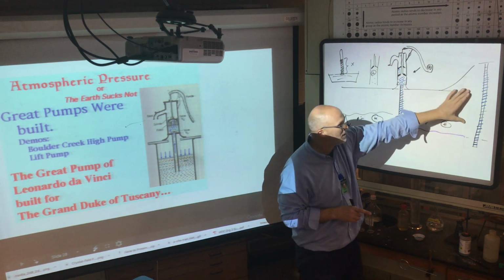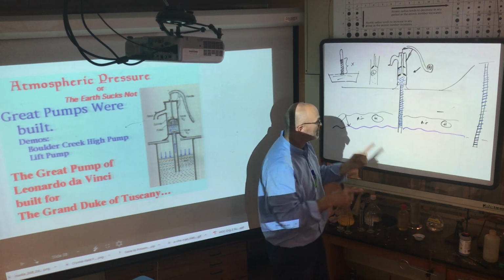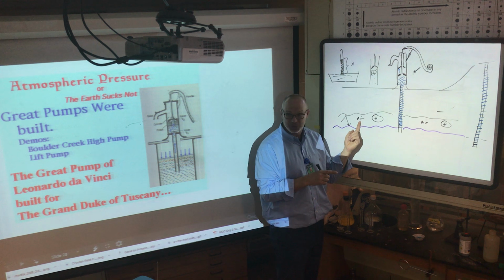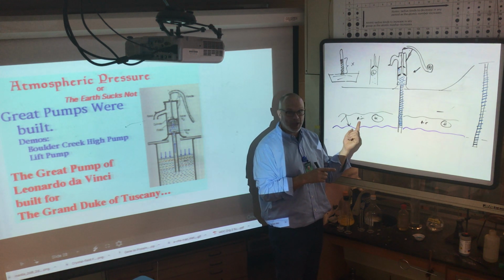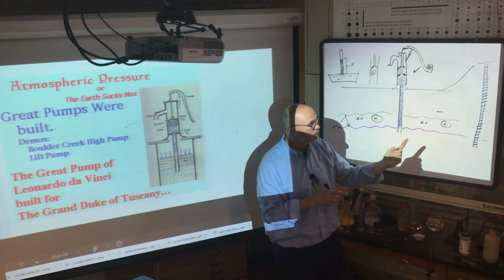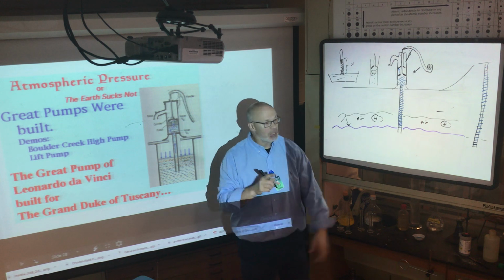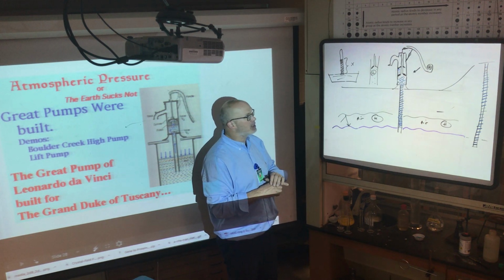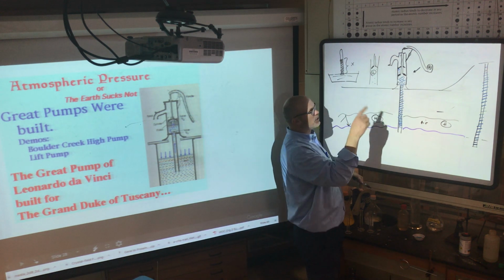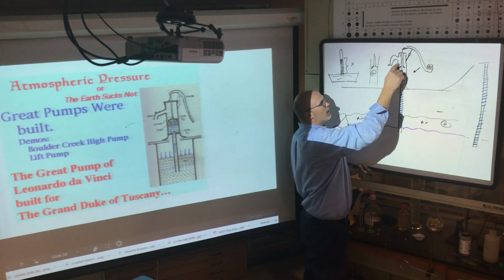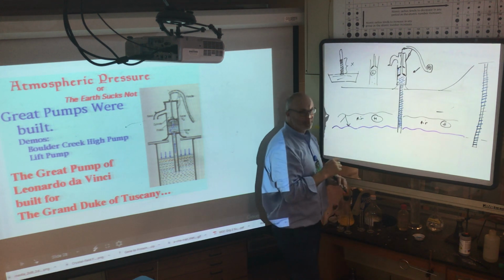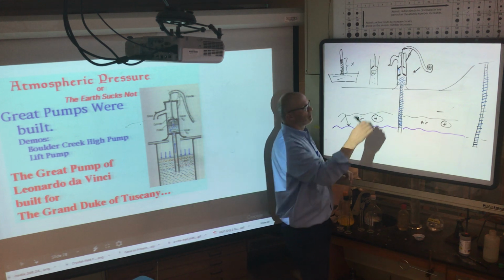By having the elevated position, they were trying to push water using atmospheric pressure greater than it could. Atmospheric pressure is only a certain value, and it just wasn't high enough to push it that far. So he built another pump, and he changed this. He made a little hole here, and he had an air valve.